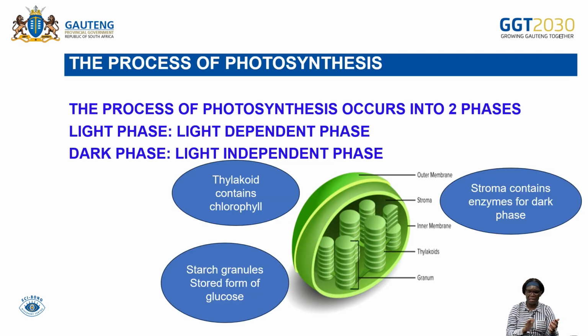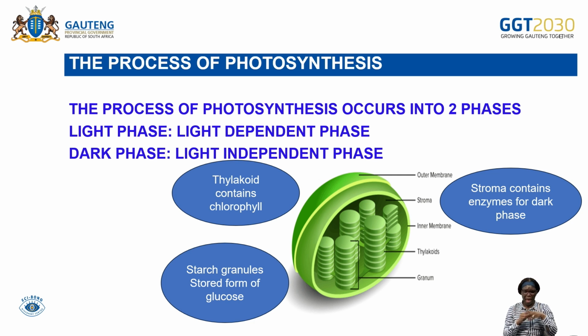We've talked about this. Okay, then let's see the process of photosynthesis. It's divided into 2 phases. That is the light dependent phase. It occurs in the presence of light, and the light independent phase. This one is known as the dark phase. It doesn't need light to occur. Hence, we call it the light-independent phase. And it occurs where? In which organelle?